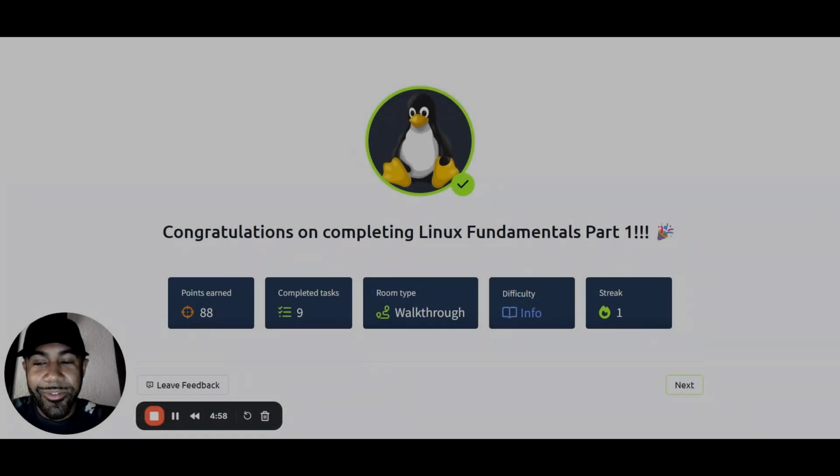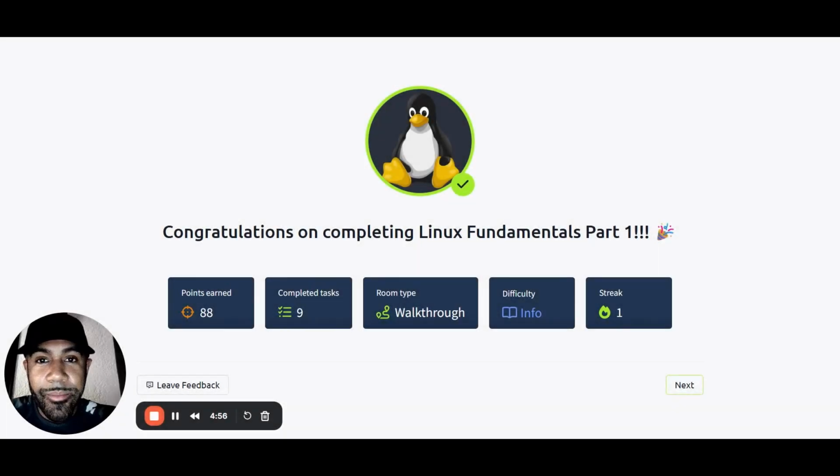All right, guys. So congratulations, we made it through this lab. Linux is a really important part of cybersecurity because it allows you to do a lot. This is how you find certain files. It makes life easy, so knowing more about Linux is really great. I'm going to be doing more labs on Linux, more fundamentals, and then we're going to get into some deeper stuff. But for now, this is step one.